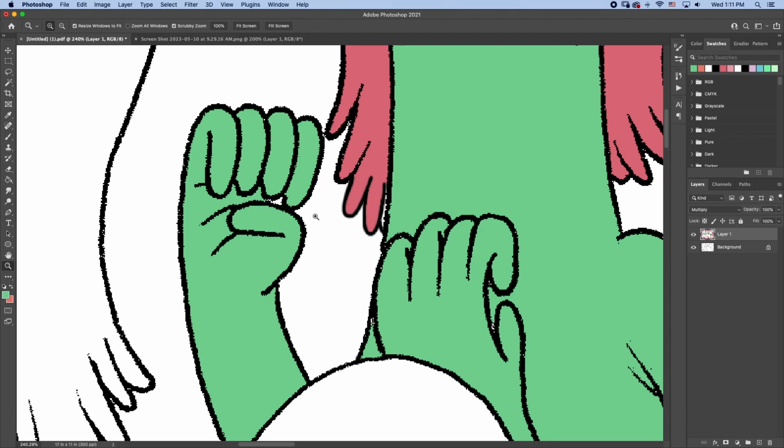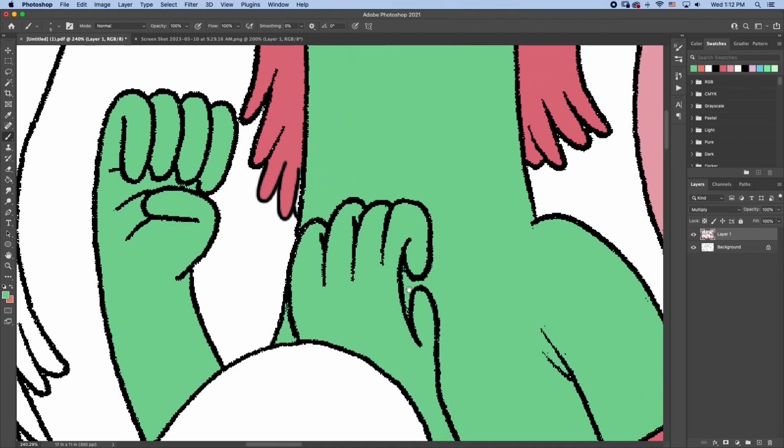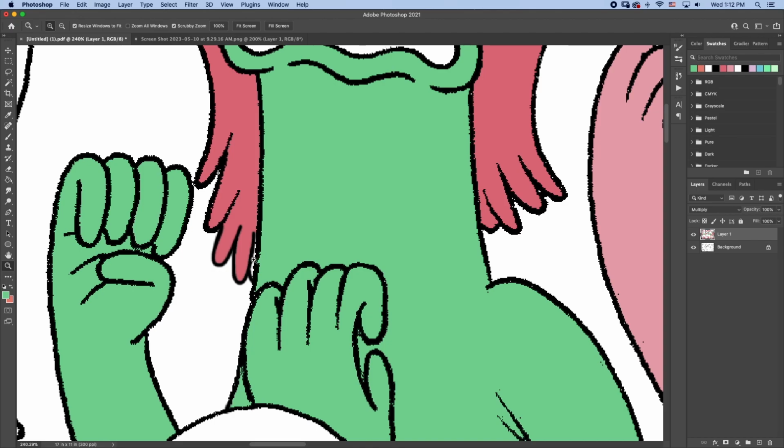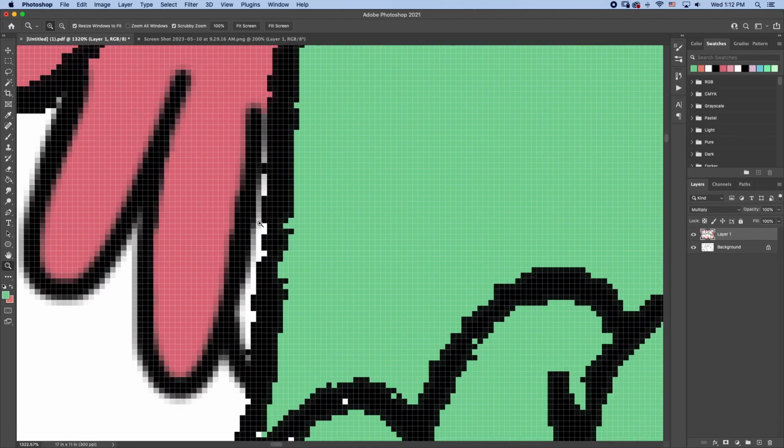So this is a time where using the multiply blend effect is going to come in really handy. As you can see here, I've got an open spot here in his hand where it should be green. I can use my paint bucket, but there's still a little bit of white there. I can grab my brush tool by pressing B, and I can color right over it and even over the black parts and not worry about it covering it up. The same is true for over here and in here and all these little corners where the paint bucket couldn't reach. It makes it so much easier than having to zoom in and trying to fill these little pixels one by one using the brush or the paint bucket.